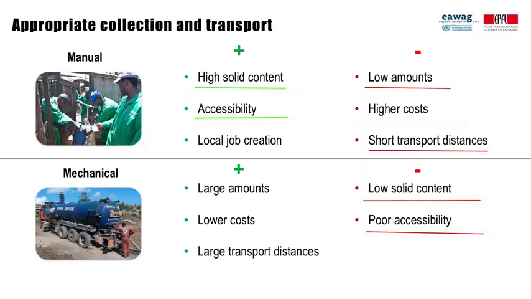In general, per volume of fecal sludge, manual collection and transport are more expensive compared to mechanical technologies. This is due to the time and work spent accessing the on-site sanitation technology and the low volumes of sludge collected and transported for treatment. This is an inequality for the urban poor that should be considered.